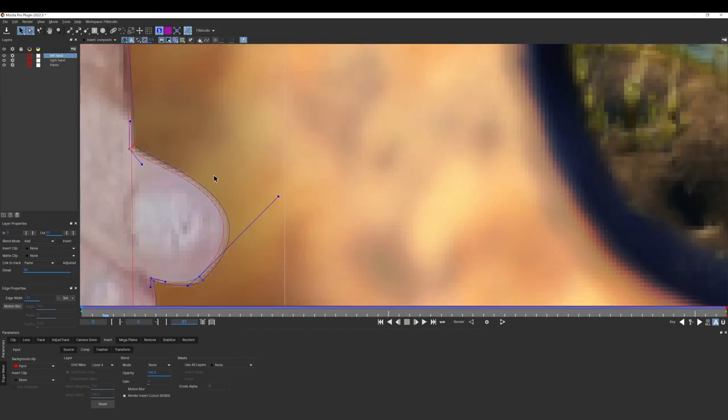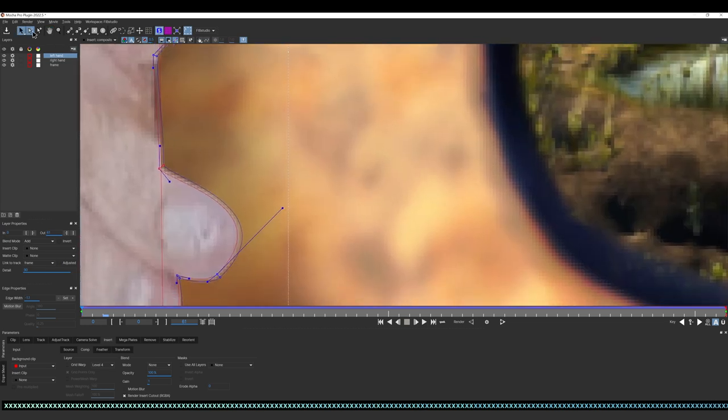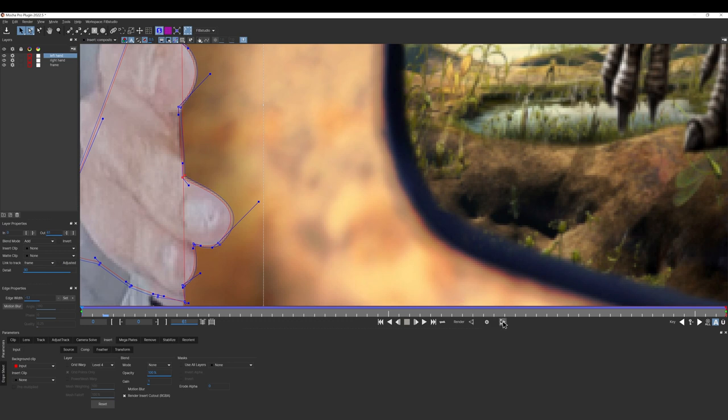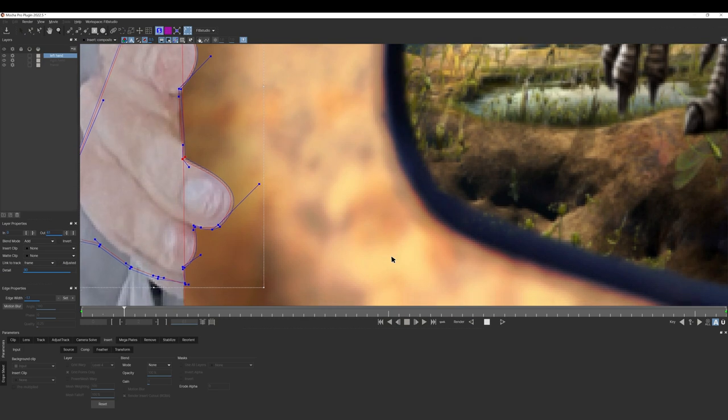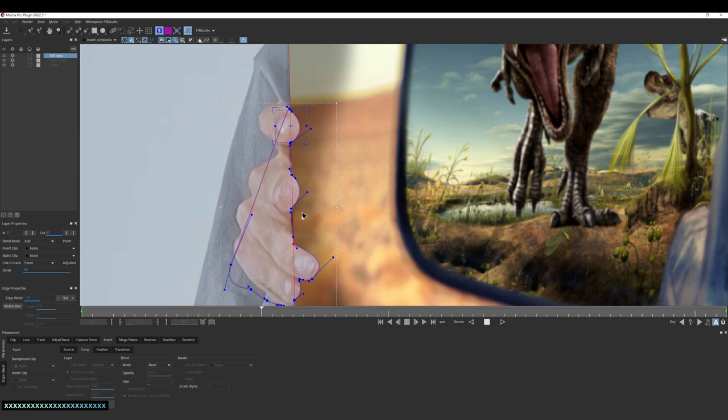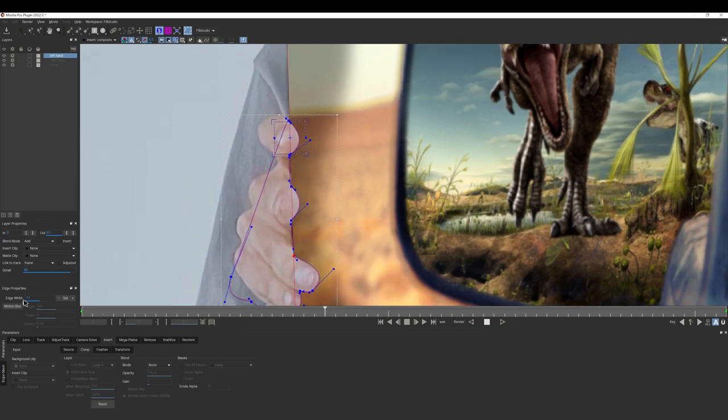Hit render and see how it looks. Right away you see that it moves through that. If you wanted to move the edge, you would pick Edge and you're able to move the edge outwards. If you want to move everything together, just pick Both. Or pick Any if you want to move anything. You can also use the Uber to do this — it will sort of work the same way, moving in and out. That's how you would fix parts of this feather — you just need to move a little bit of that feather. That way you don't move everything globally when you do it this way with the edge properties.